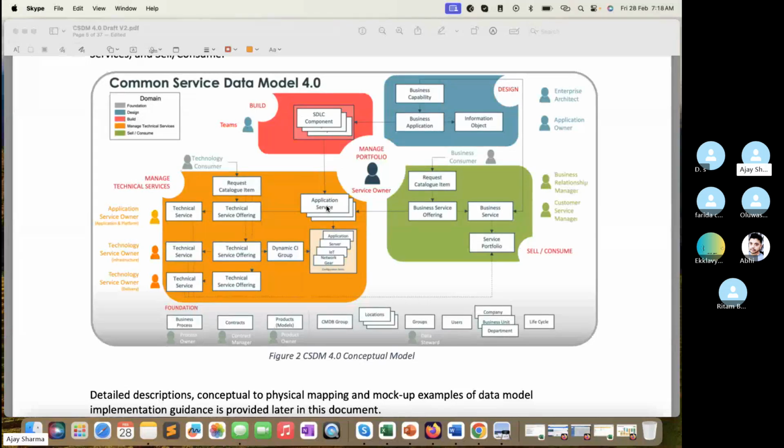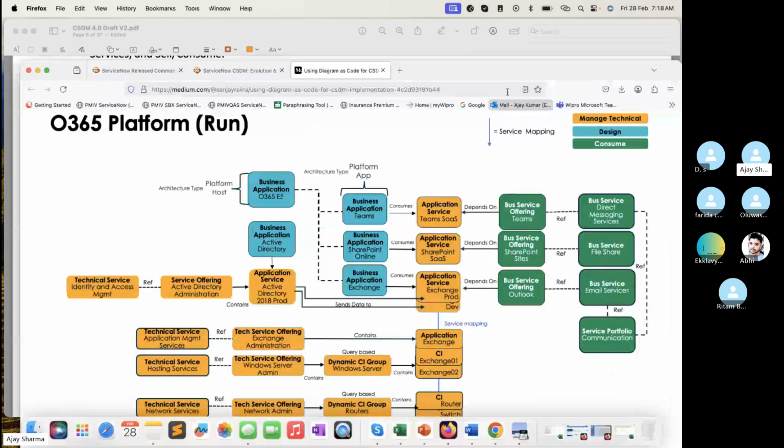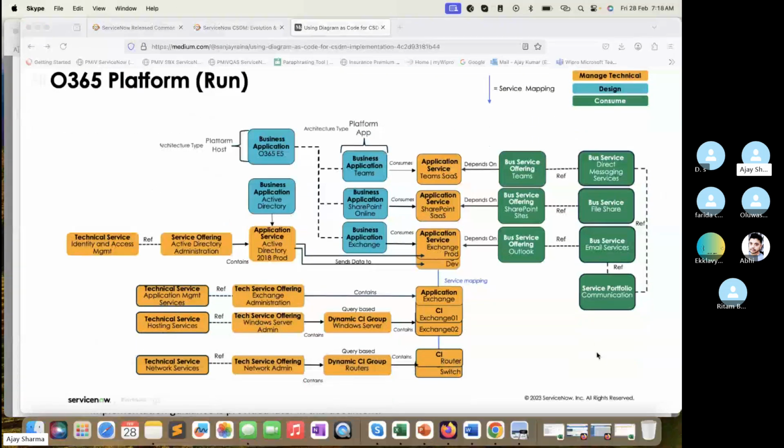The way I am getting your point, I'm coming to that point. First of all, people need to understand the basics of CSDM, right? If I just directly started with an example, I have an example ready here. If I tell you we have one business application, which is O365, which is connecting to these particular applications, and then, right? You're not able to get it? Sorry, if you understood in a different way.